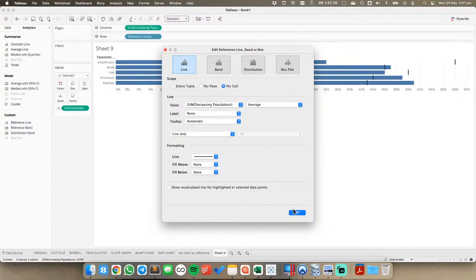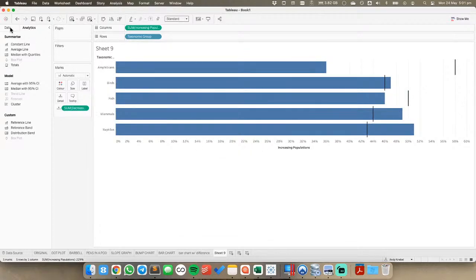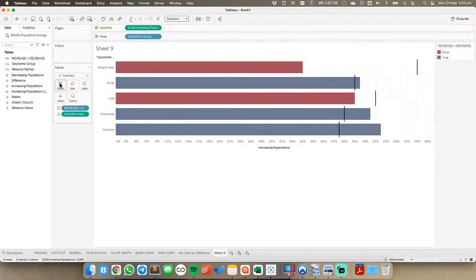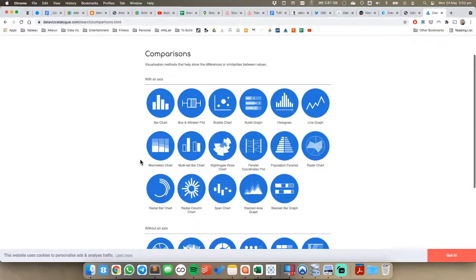And then what I would probably do, so let me make this a bit bigger, and then I would just put the increase or decrease on color, something like that. So that would be our bullet graph. Okay, I'm going to move this one to the left because that's my favorite so far.